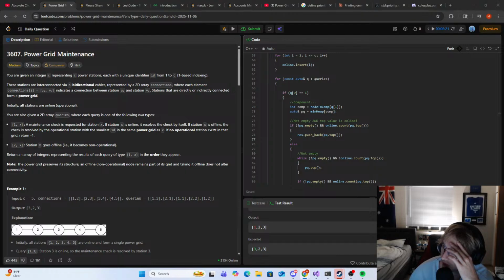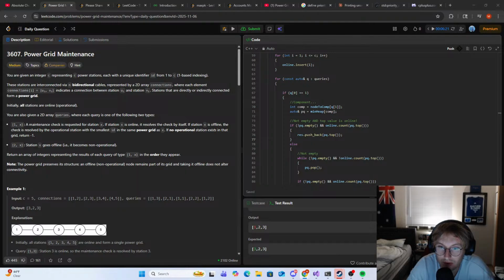Missing check if the query node itself is online in the power grid maintenance problem. So we're missing the check if the query node itself is online.